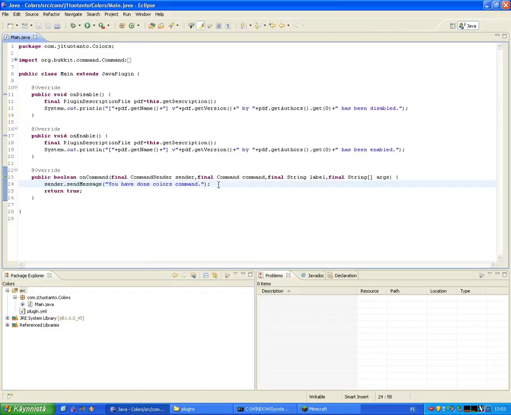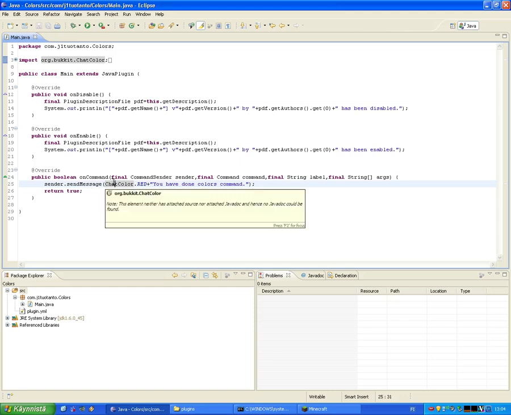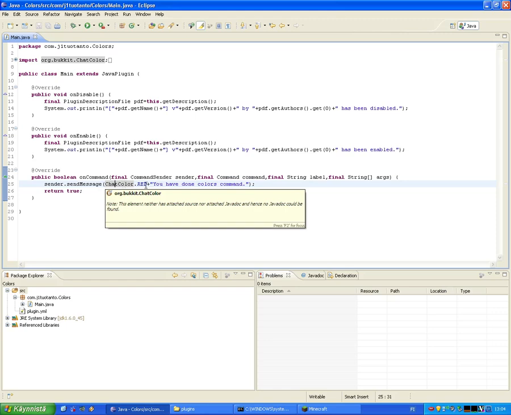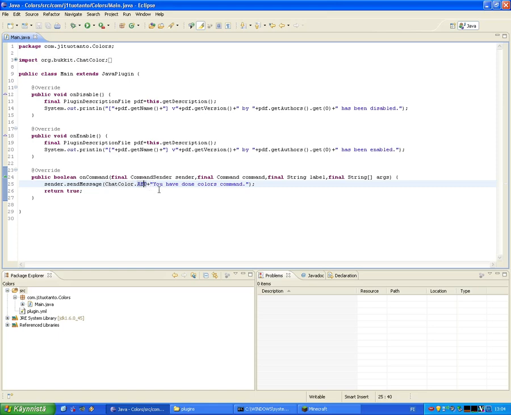So how do we want to show the color codes? Basically, Minecraft has many ways to do colors. So we can do ChatColor dot, let's do RED, for example. So this is a variable we imported. It imported it for us here, but it basically takes the ChatColor enum, and we took the red code here. Red is the same as this mark and C actually, so that's interesting.